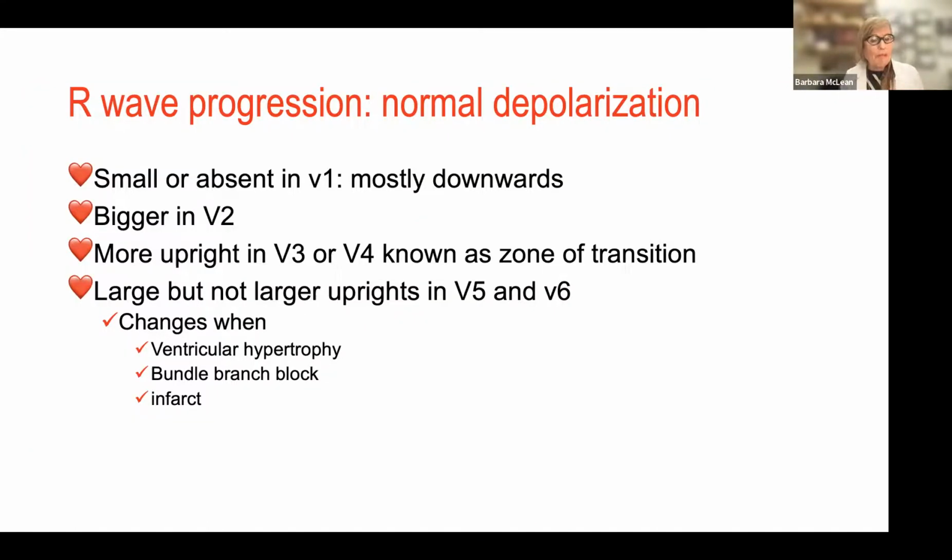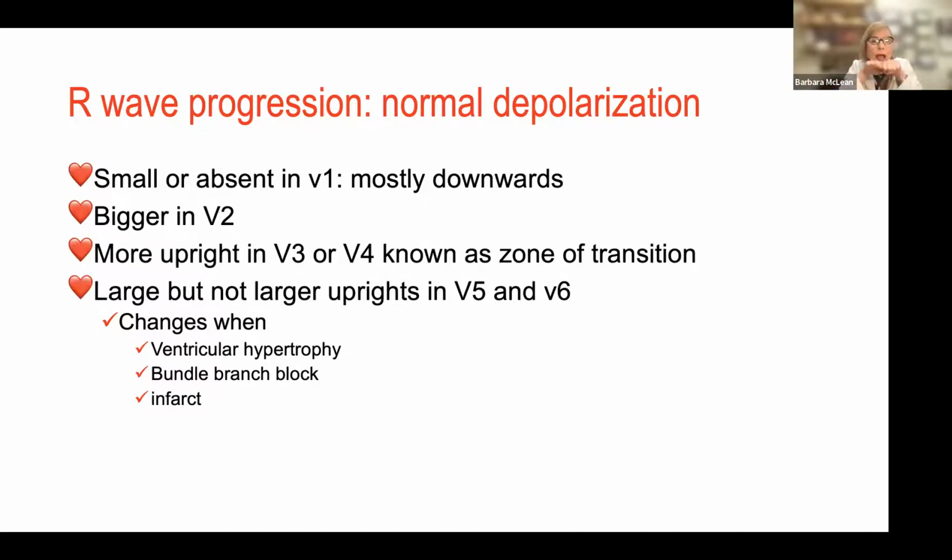The next thing we have to do to understand bundle branch block and fascicular block, we have to be able to do both in axis. And we also have to look at something called R-wave progression. R-wave progression, now we're leaving the limb leads behind, leads 1, 2, and 3, AVR, AVL, AVF. They look at the front of the heart. Now we're leaving those behind. We use those for axis. And now we're going to look at the chest leads.